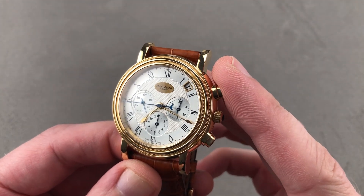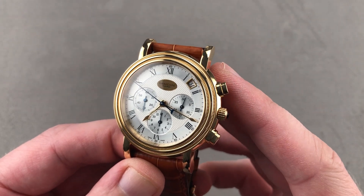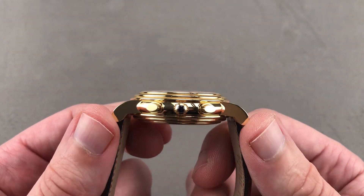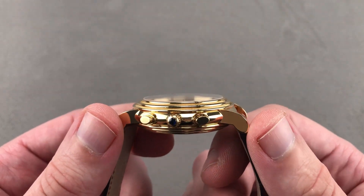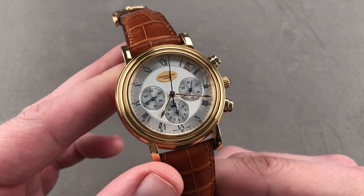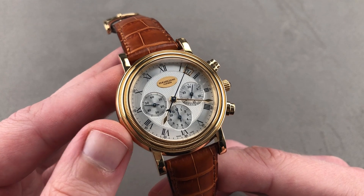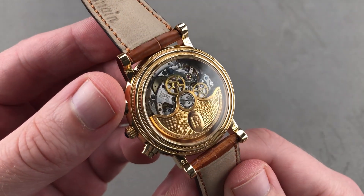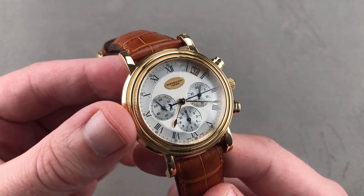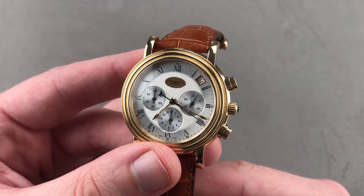Today we're discussing a model launched in 2005 and famously worn by Prince Charles of Britain. This is the Parmigiani Toric chronograph in pink gold, 40 millimeters in diameter by 12.9 millimeters thick by 48.2 millimeters lug to lug with a 20 millimeter spacing between the lugs. This timepiece is exceptional in every regard, representing an early example of a Parmigiani chronograph and an early Parmigiani featuring a Zenith El Primero movement. This is the fascinating era before Parmigiani became a fully integrated manufacturer, combining the best of Parmigiani style sensibility with Zenith running gear.